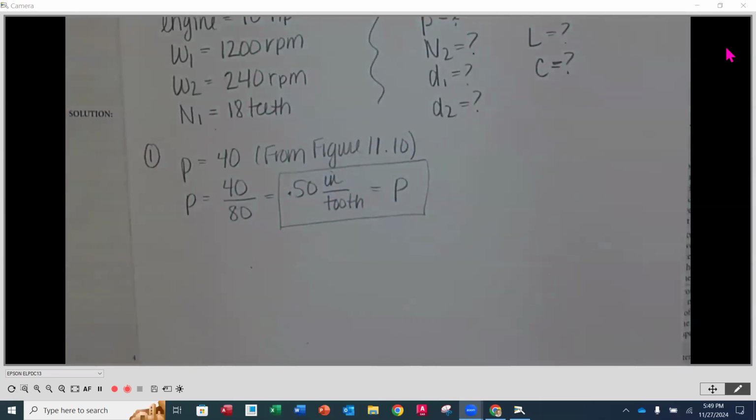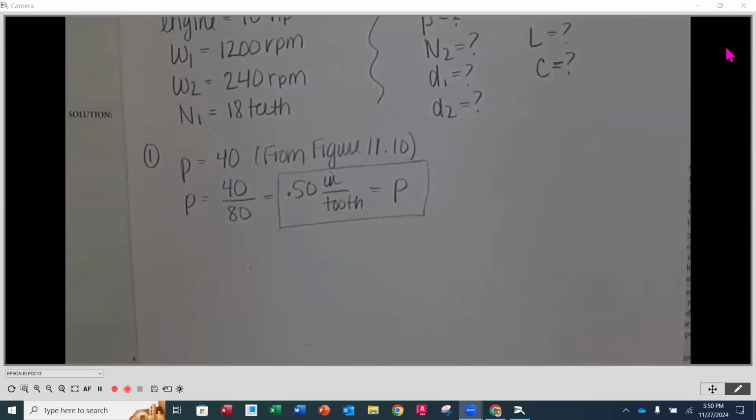That is a half inch between those two pins on that side plate. When we call out the pitch for our chain, the units for it are going to be inches per tooth, because it equates to a physical size as well. Not only is it going to be a number 40 chain, but it equates to a pitch of a half inch.